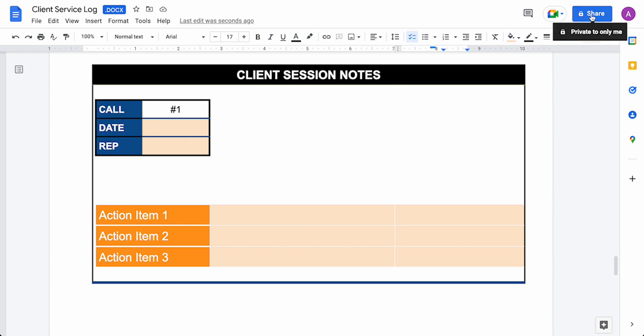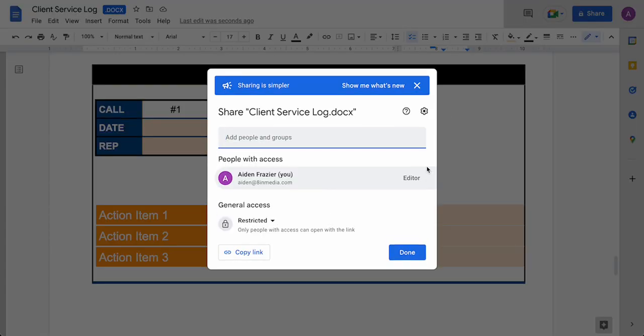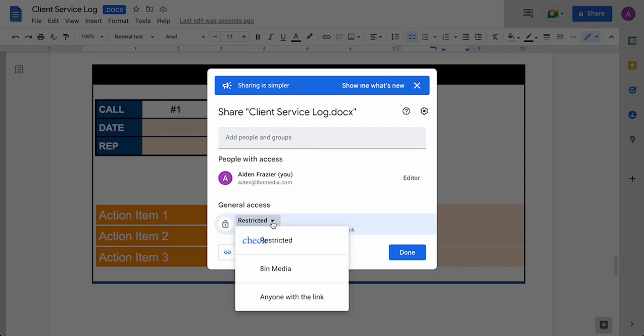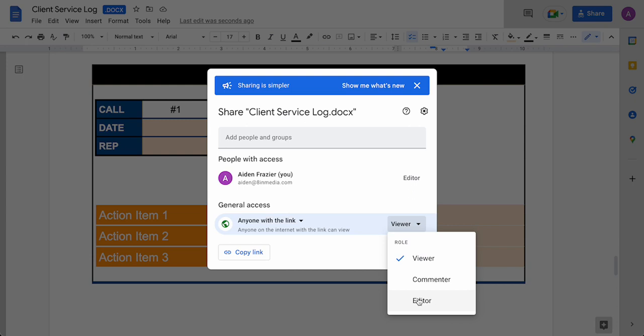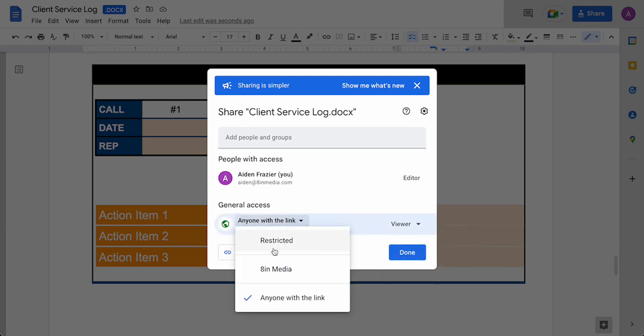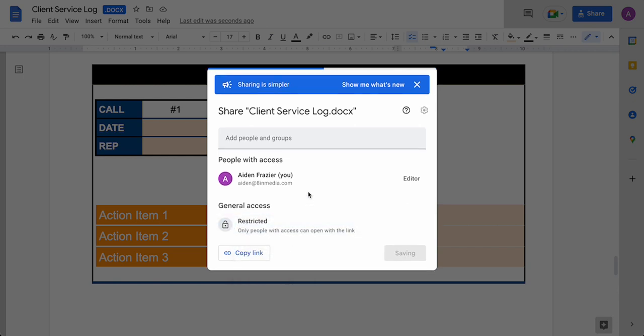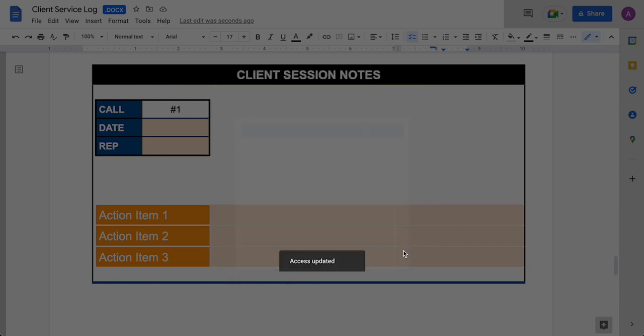As always, just make sure that when you click to share, if it is your client who has access to that, then you would go to where it says general access, and you would make sure that it says anyone with the link has viewing access, for example, like this. Or if you want your client to be able to make comments or edit it directly, then you need to change that with the associated access. And that's it.